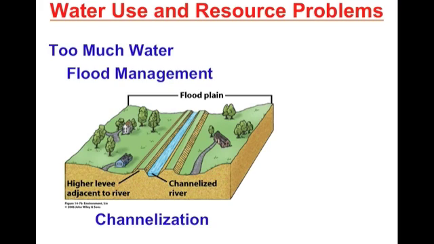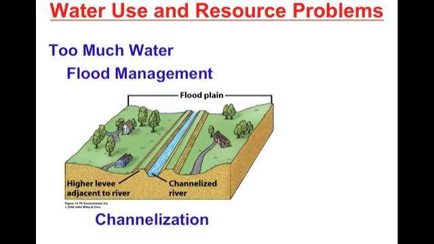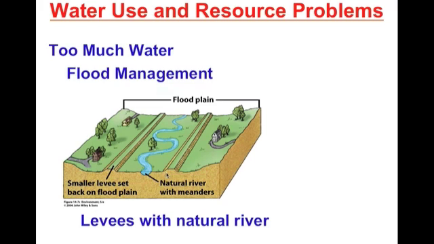Now we do something that's a lot more natural, and that is introduction of levees into a natural river. So notice this river wasn't straightened out, it wasn't channelized, it was allowed to continue to flow in its natural flow and meander. Notice how it's curving. And what happens is you have smaller levees that are a little bit further apart. On the previous one, they were really close to that river. Here, there's much more space for the river.